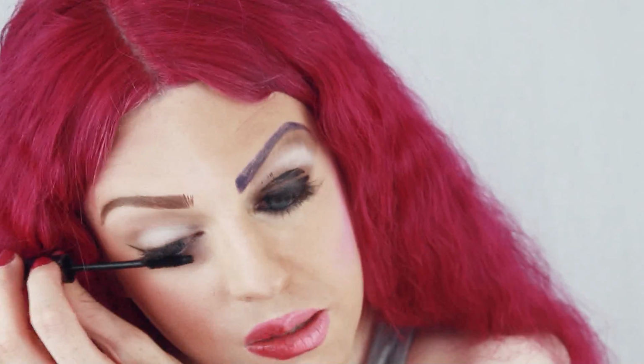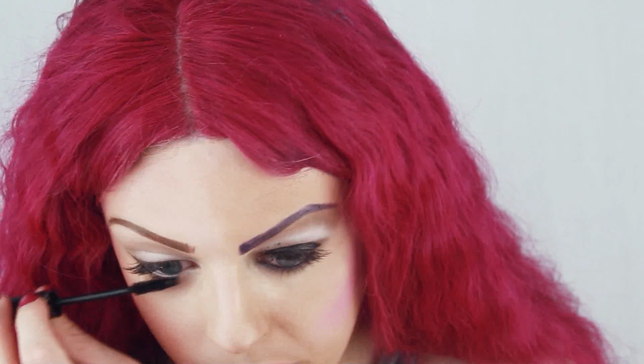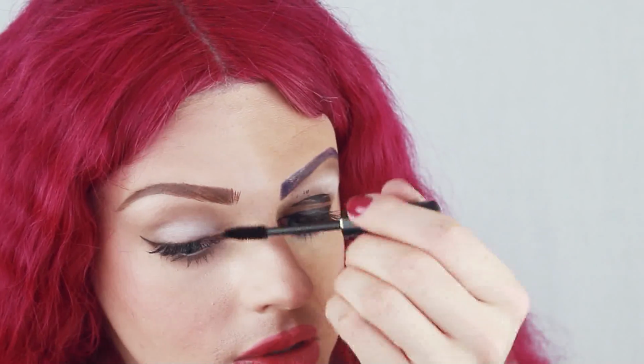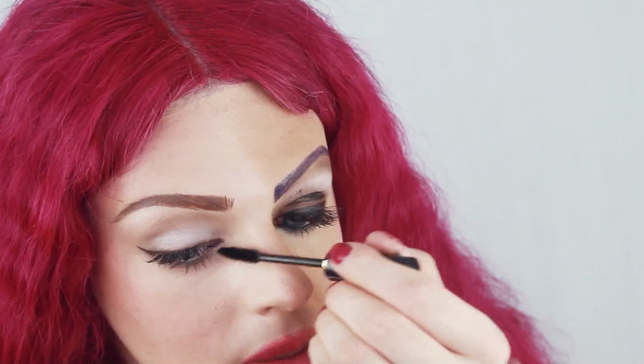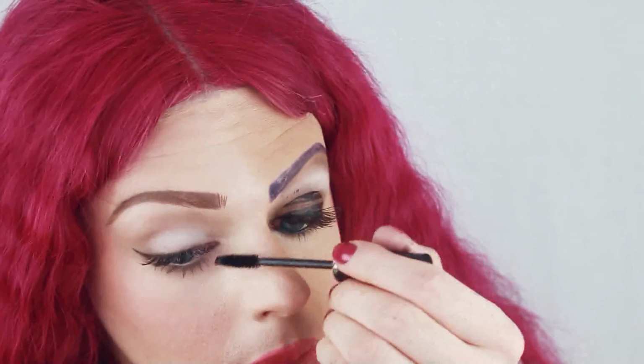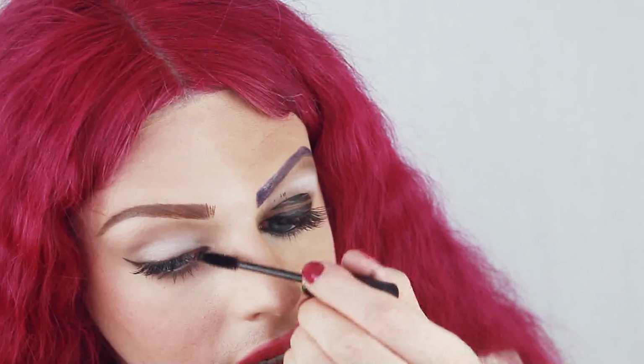I like to use products that really blacken the actual lashes. My favourite is definitely Max Factor 2000 Calories. I've been using it since I was at school. And I just use it just to really bring out the lashes. I always apply to the bottom. Always make sure you use the mascara wand as it's designed and use the point of it to get into the corners, because people try and jiggle it in and get into a hot mess. That is not the best way to go.